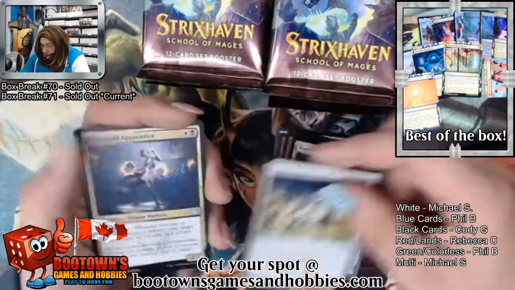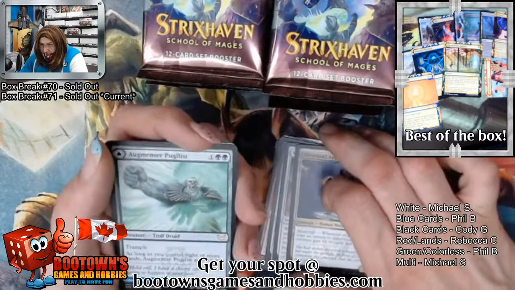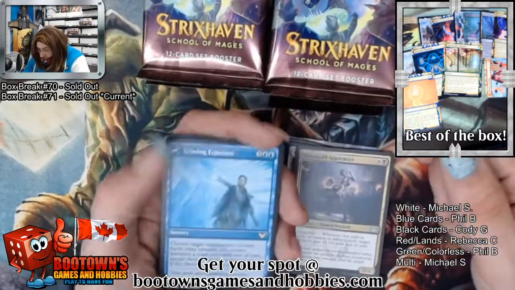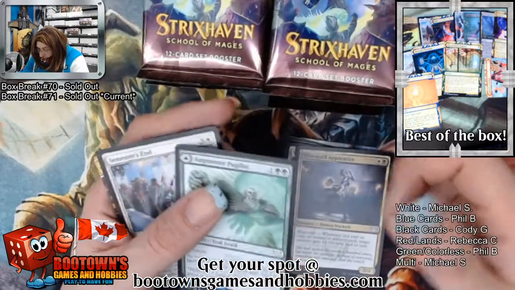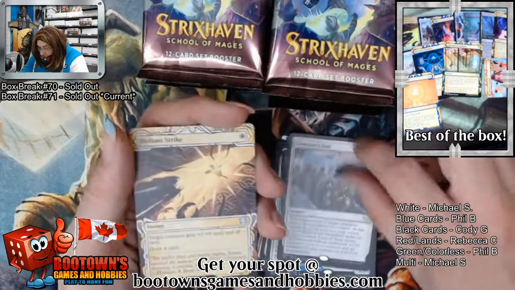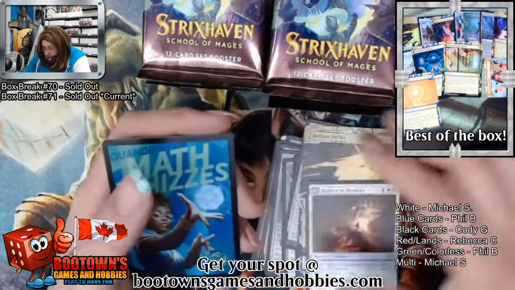Dueling Coach, Show of Confidence, Silverquill Apprentice, Augmenter Pugilist, not even with a Ziploc bag. Echoing Equation, alright, so we got at least two rares here. Semester's End, Defiant Strike breaks the rares, and Reduce to Memory.